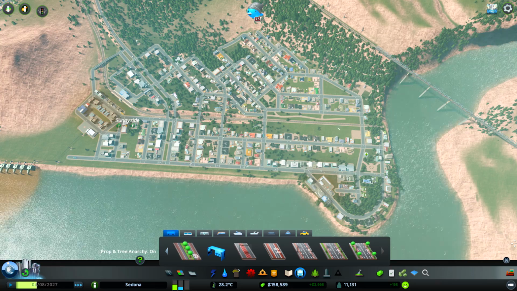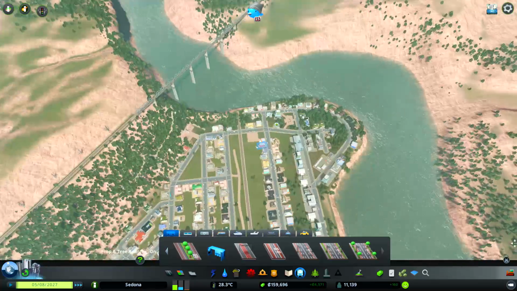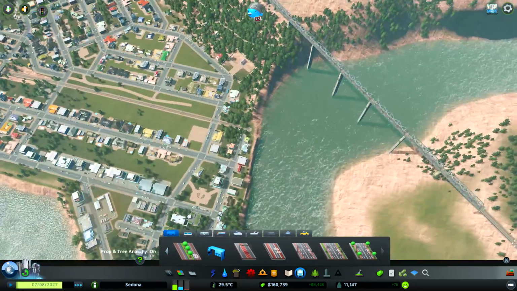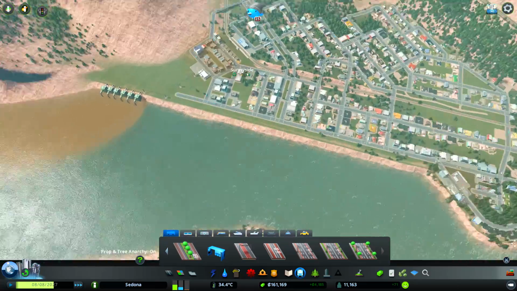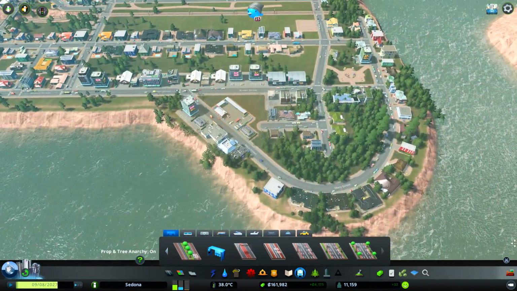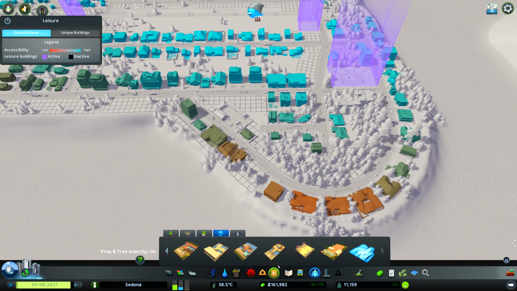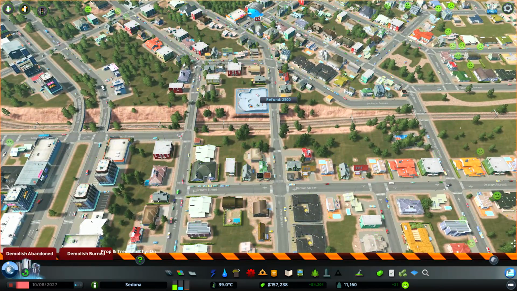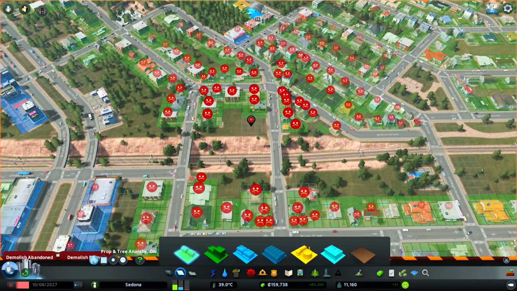Now, I am wondering if I should get another train station here somewhere, or if we should just forget it and let trains at some point just run through here. I just don't know where this train line is going to go. Like, it's just there. But we'll keep it there. Okay, so land value wise, here it seems to be pretty good. I should probably move this these days, because it is not ideal. Whoa! No! What did I just destroy? I think I might have killed someone's home.